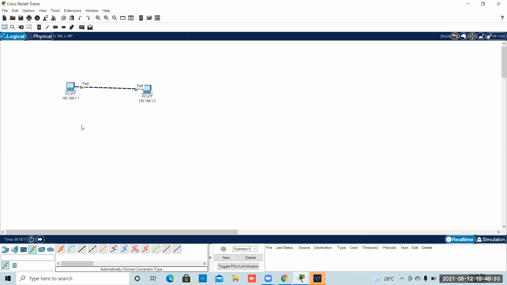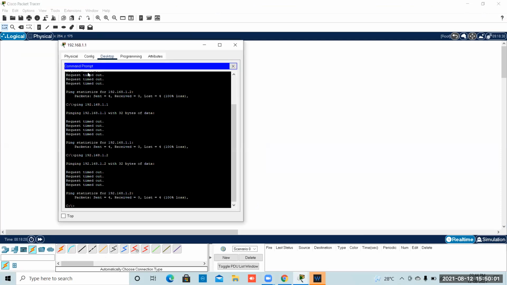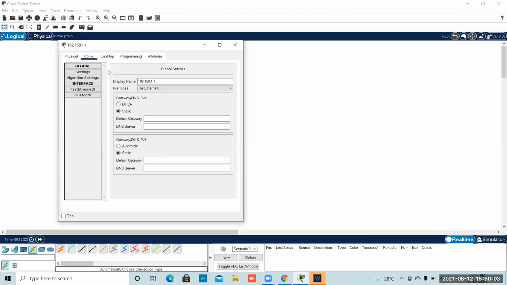So first, assign the IP addresses of the system. You have assigned the IP address inside it. No, not here. Configuration mode. Go to the desktop.